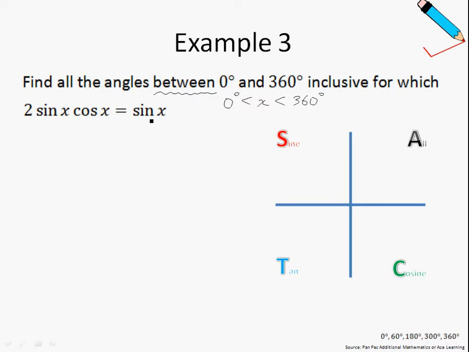From this given equation, I will shift sine x over to the left-hand side of the equation, and this will give me this. Factorizing out sine x, I will just be left with this. From this equation, I can break it up into two separate cases to solve: either sine x equals 0, or 2 cosine x minus 1 equals 0.